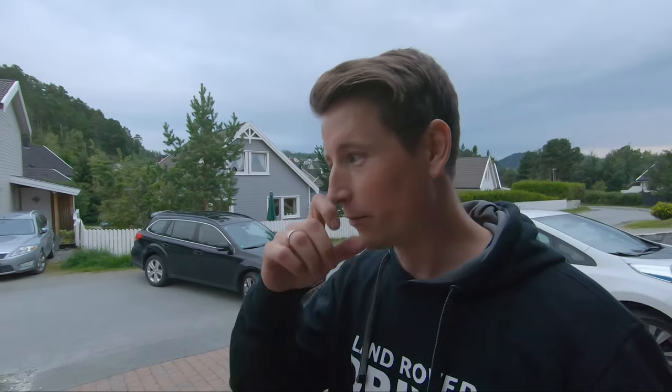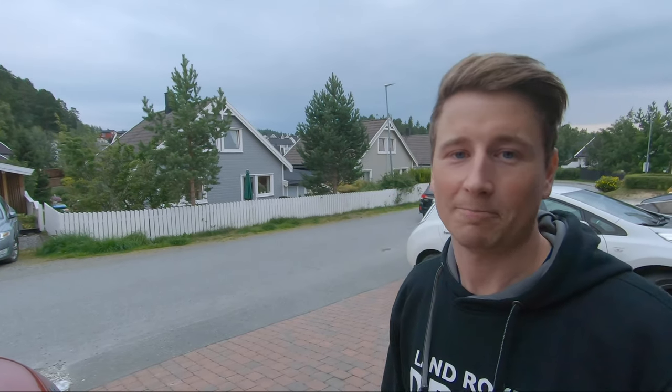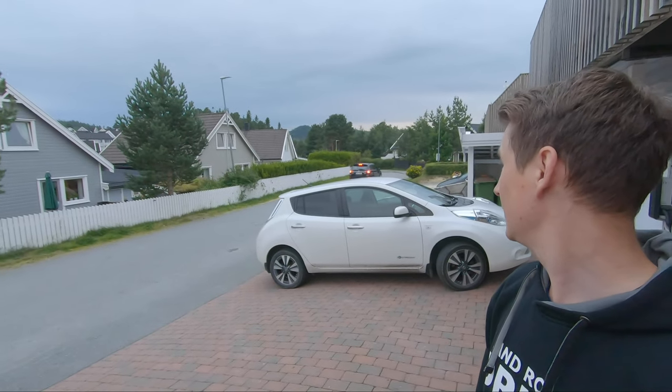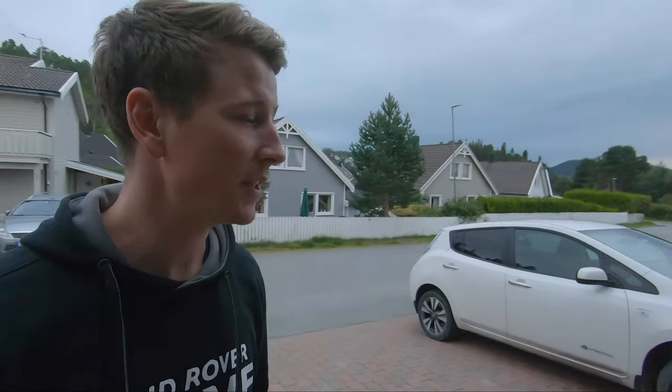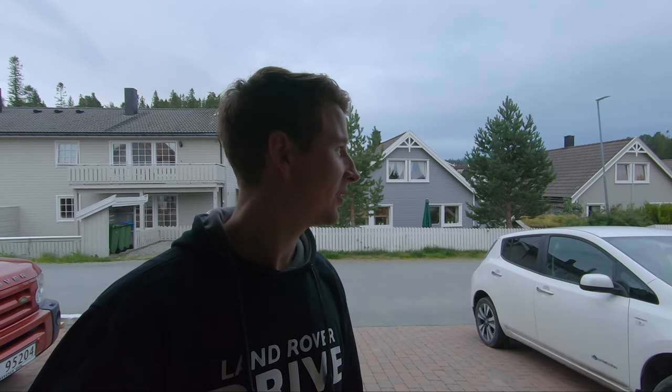Just really proud of my brother for doing the engine swap. I didn't have doubt that he couldn't do it, but just taking it on like he did. So yeah. And I'm really happy it turned out well. So hopefully it's gonna stay running and not giving any more issues in a while, at least.